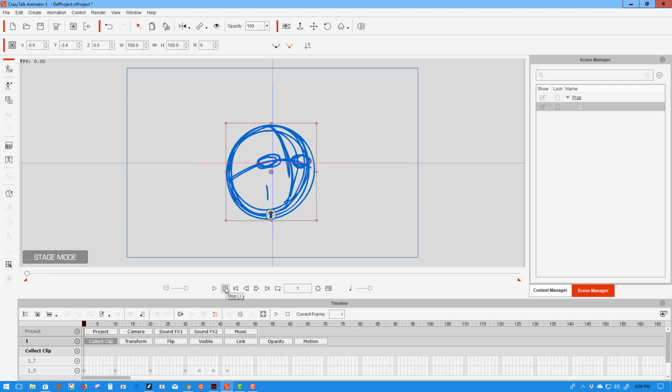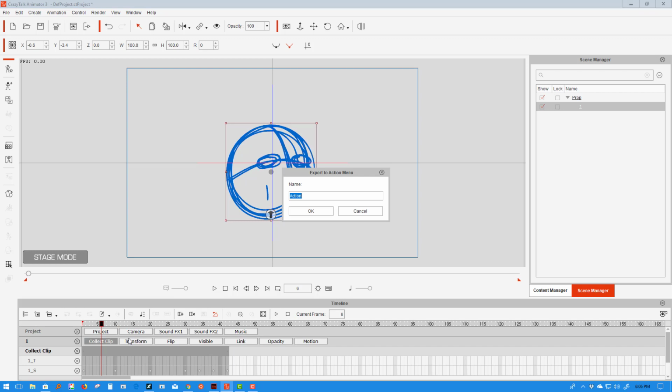In addition, any animation that you make, you can even do that one. Add to action menu. We're going to call it whole thing. So this entire sequence of events that I've established on the timeline can be added as an action. Save it. Alright, we'll remove the animation.